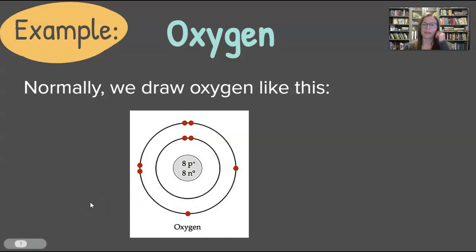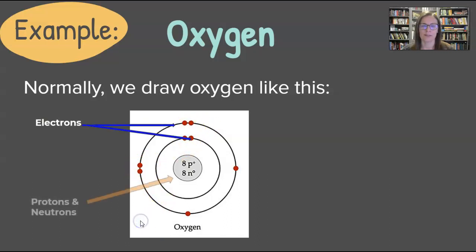So this is what the electron dot diagram would look like. All right, so let's look at a couple examples. You do not have to put the examples in your notes because you'll have the practice in the handout. All right, so normally when we did the Bohr model for oxygen, you can check your oxygen, by the way, because this is what it should look like, except for your electrons will be spaced out more.